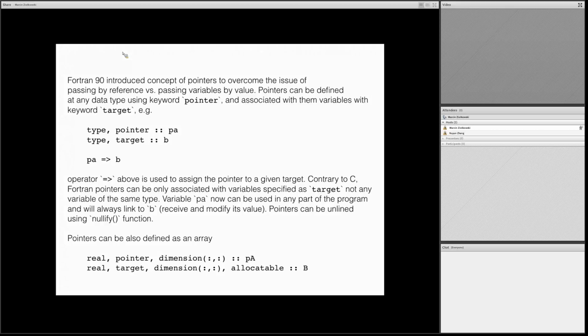And then it needs to be a variable passed by reference.